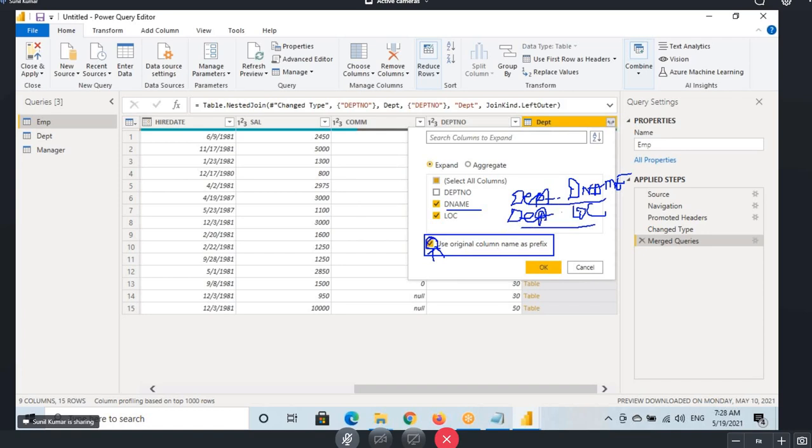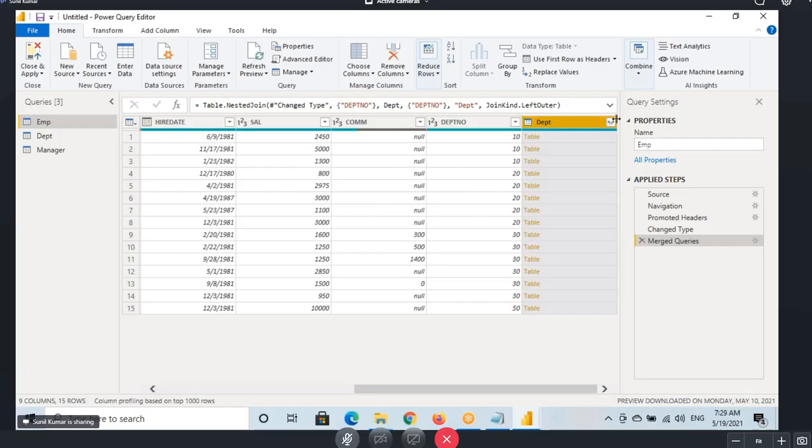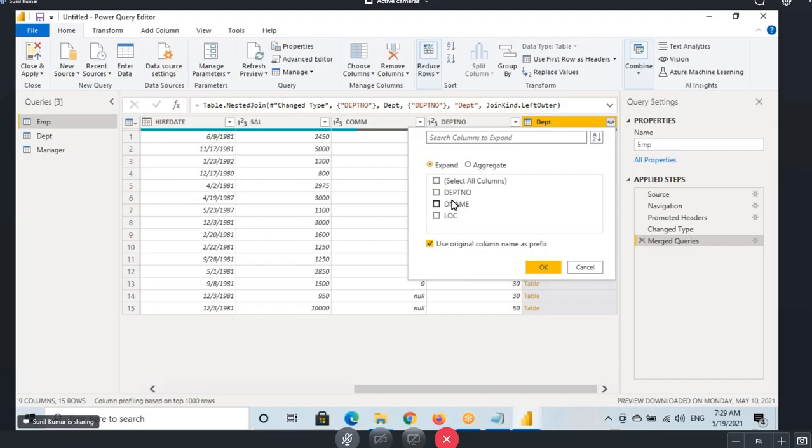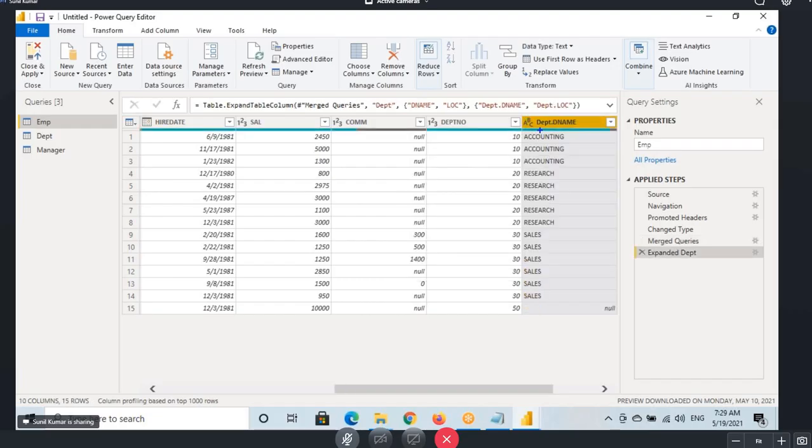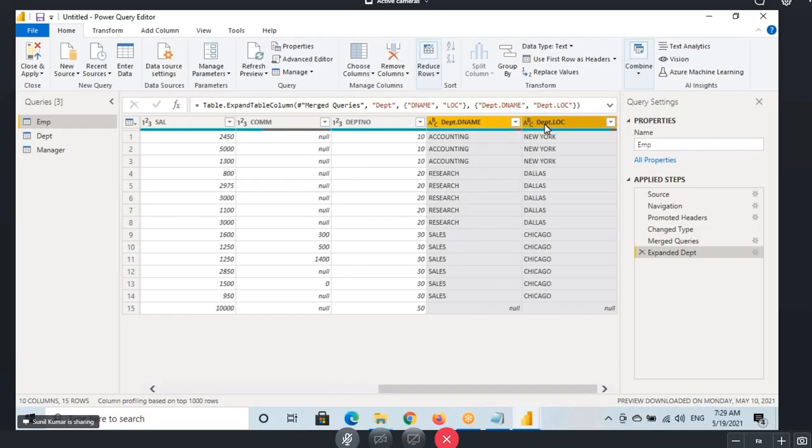When you uncheck this, you'll get only the column names. If you want table name.column name, let's have this checkbox selected for the first time. When I press OK, you'll get table name.column name, like DEPT.location. If you want table name.column name, you keep it like this.